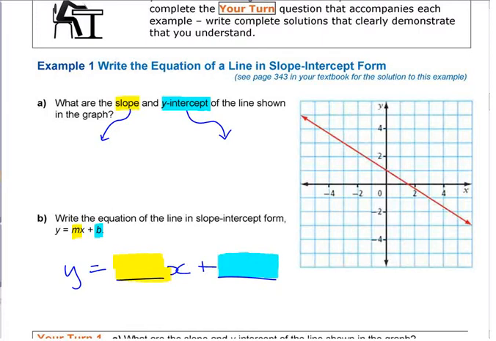Okay. The y-intercept you don't really have to work out. You can see what it is. What's the y-intercept here? Y-intercept is right there. What's the y-intercept? 1, right? That means your equation is going to have a 1 there. What's the slope here? How can you find the slope? If you don't have 2 points to use for your slope, how do you find the slope?